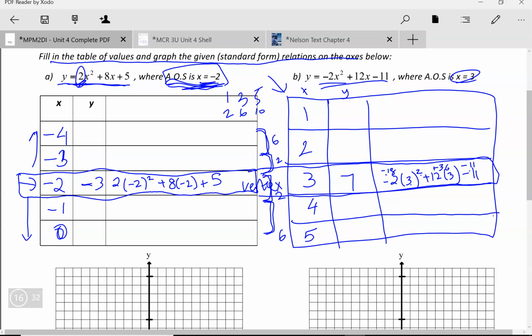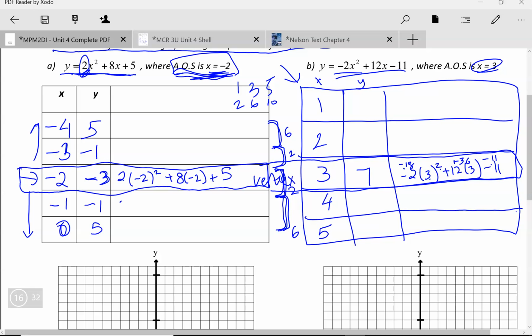So if we look at this y value, it was -3, and I'm stepping by 2. So I'm going up 2, so -1. This will also be -1 because this is also a step of 2. Then I step 6. So from -1 I add 6. I'm going to get +5, +5. And there are many ways to do this. I can just sub in the -1 here and I should get -1 as well. So let's check that. 2 times -1 squared is +1, times 2 is 2, minus 8 plus 5. 2 minus 8 is -6. -6 plus 5 is -1, like we expected.